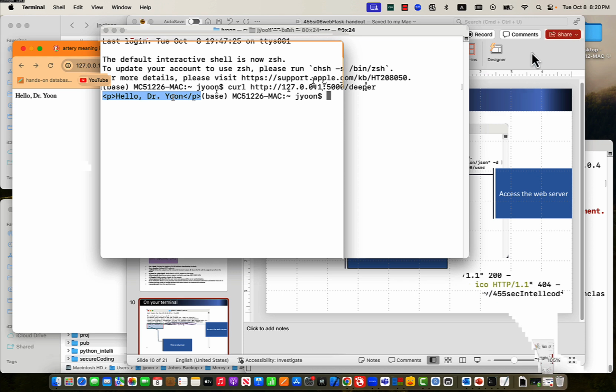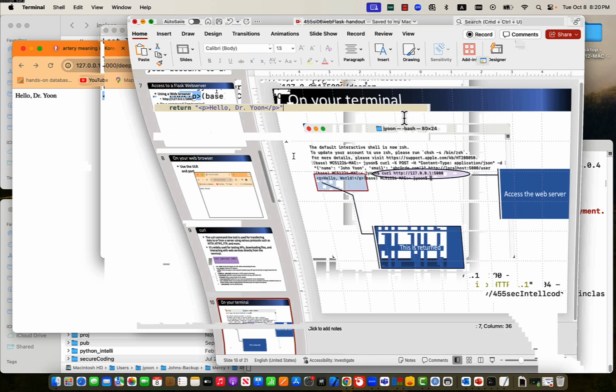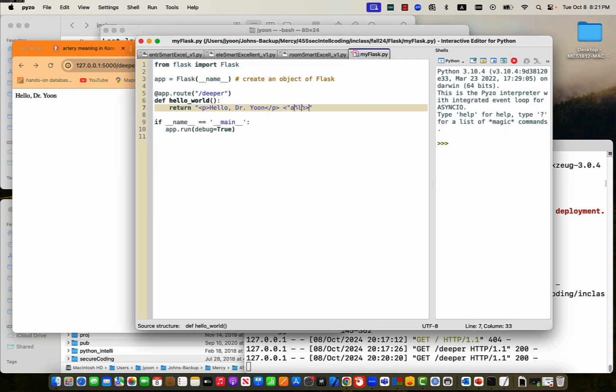But if you do this from a web browser, then you can get it in little fancy formats. So here you can make another, let's say, table, and table row, and table data, and we can say project TD, and then Flask TD.